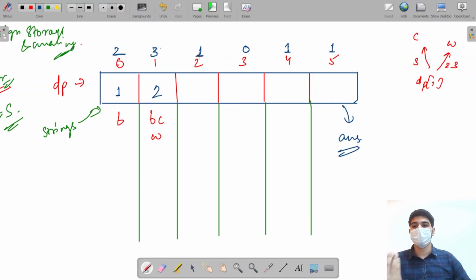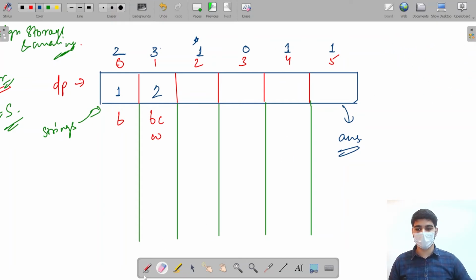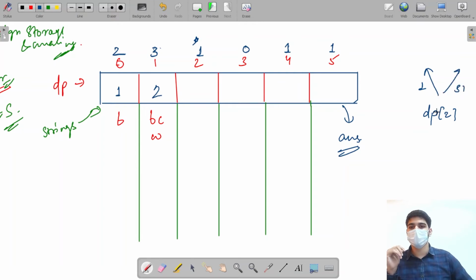Moving on to dp of 2, which is 1, right? What does 1 say? 1 says that I can come alone. I can either come alone, which is dp of 2, which is 1, or I can come together with 31, right? I can come together with 31. 1 says, okay, 1 accounts to 0, so I can make a call.